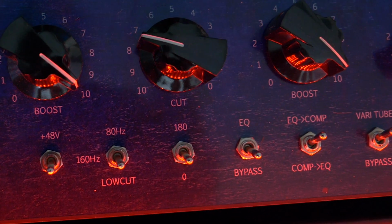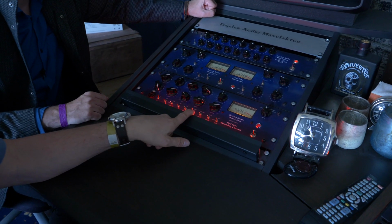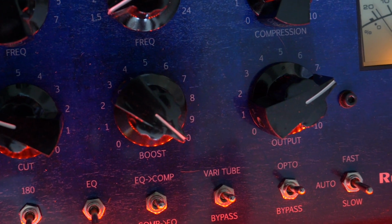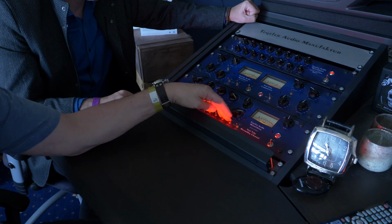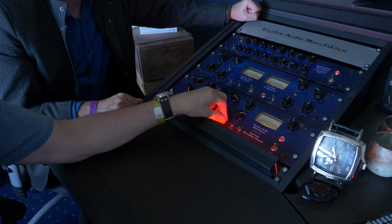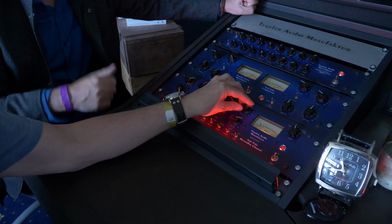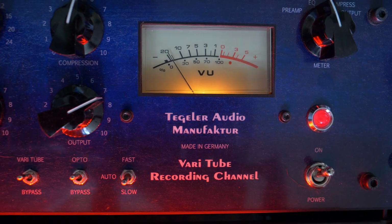It's a great idea. And then we have two different compressors. We have a variable compressor and an optical compressor. So you can engage both at the same time. I noticed that. That's interesting. And when you want the variable tube, just put it in that. And it's also only one knob compression. You just dial in how much compression you want, and that's it.